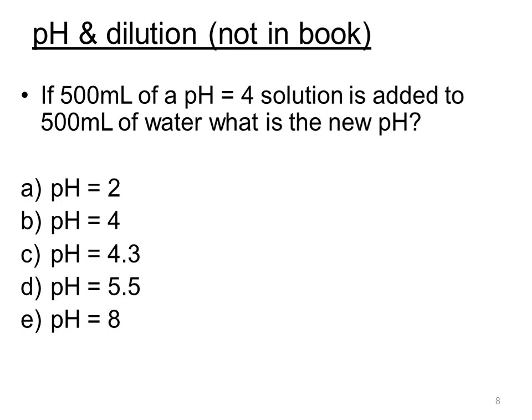If 500 milliliters of a pH 4 solution is added to 500 milliliters of water, what's the new pH? And people say, oh, well, we're diluting it in half, so the pH should divide in half. So the answer should be A, pH of 2. If you think about it, that doesn't make any sense. A pH of 2 is more acidic, so it can't be A. People say, oh, well, then it's the other way around. It's pH of 8. No, because you can't add water and make something basic.